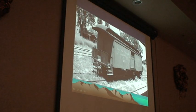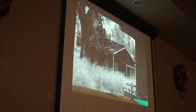Well, by golly, here's that doggone baggage car again. I don't know why that thing gets in the way all the time. But look back here. There's that house. Here's a porch. By golly, we found something. Somebody accidentally took a picture of that. Blow it up. Here's that porch. There's two windows. That could be a door, maybe, and this is a window. There's a pipe going up here. And here's somebody walking around the backside of that thing.